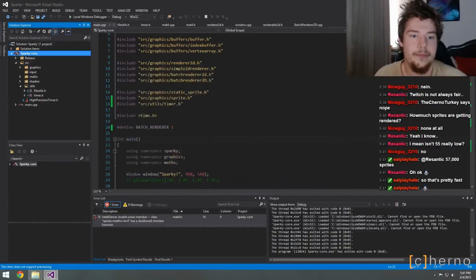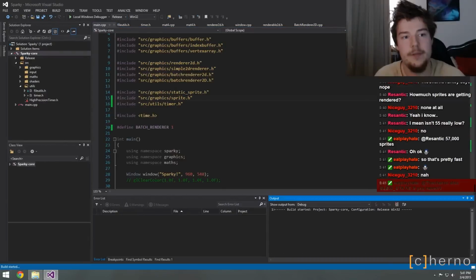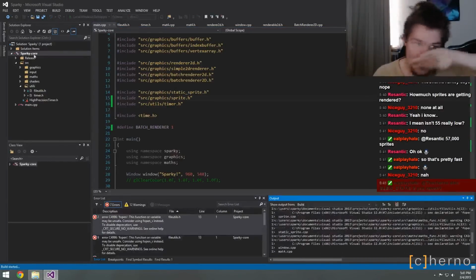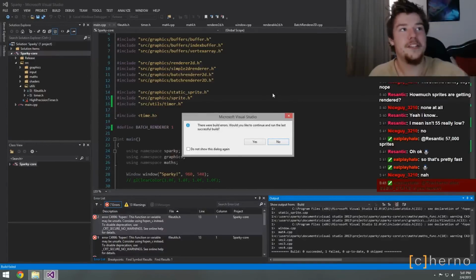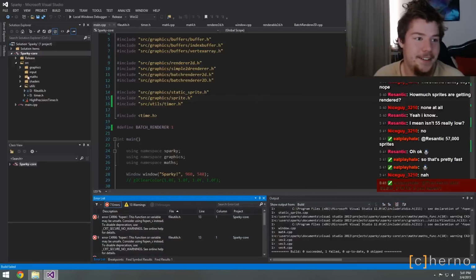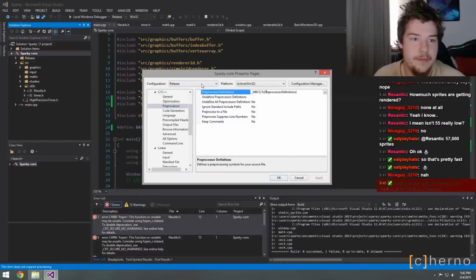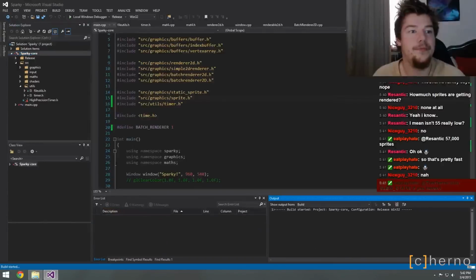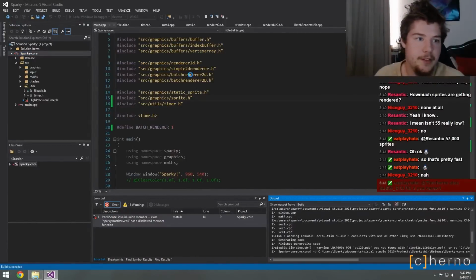Okay. So if we now switch our mode up the top here from debug into release, and we just hit F5, okay, I forgot to copy the preprocessor definitions, as my stream is pointing out. Okay, let's grab preprocessor from debug. One thing I forgot. Okay. So now it should totally build and work.